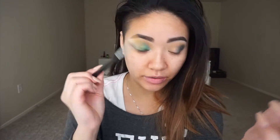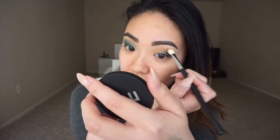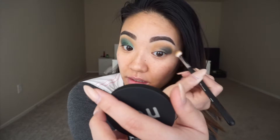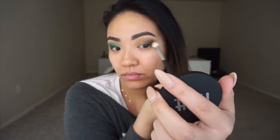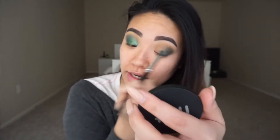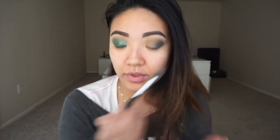I'm going to go back into my first brush and go back into that Rubbish shade and bring it back because I feel like it got lost. I do want to keep this dark color really blended. I went back into that E22 brush and I'm just trying to blend this all out, bringing it closer to the center of my lid so it helps with the next shade when it blends in. That's what we have going on right now and it looks really good.